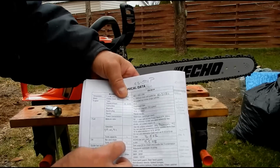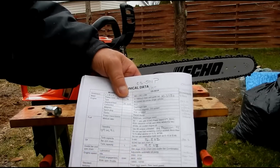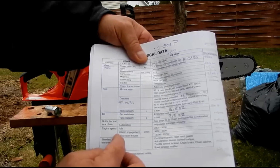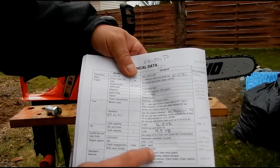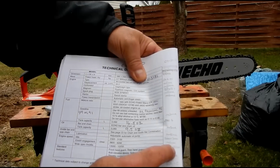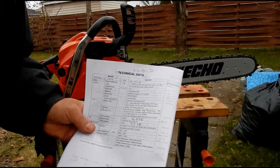The chain oil tank is 9.5 ounces or 280 milliliters. And what's amazing about this little saw is wide open throttle, 13,700 RPM, compared to the older CS-500P, which could go as high as 12,500 RPM. So I like this little saw. I like it a lot.